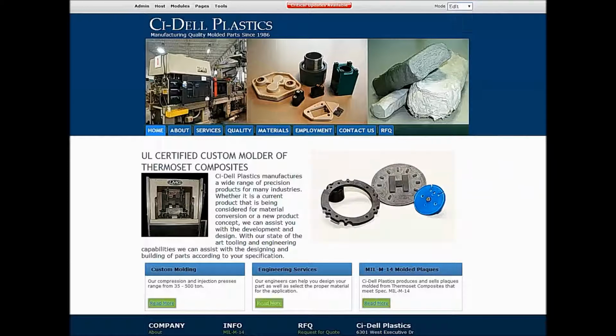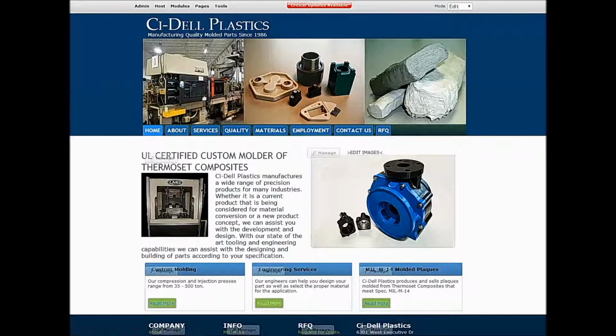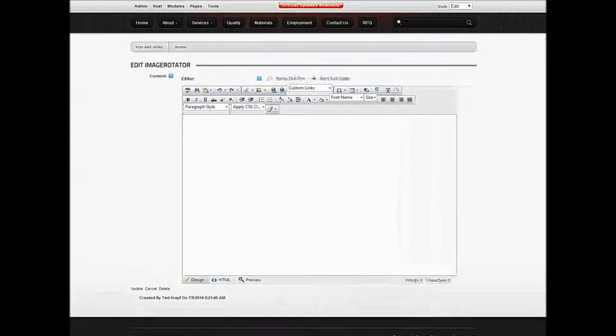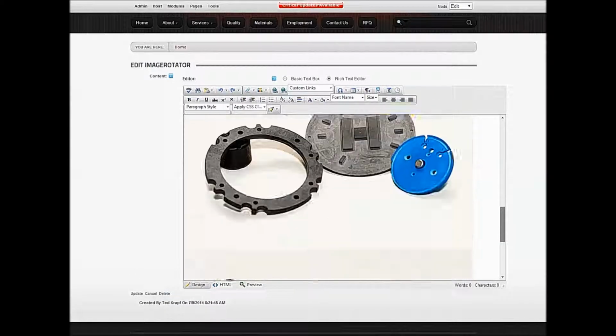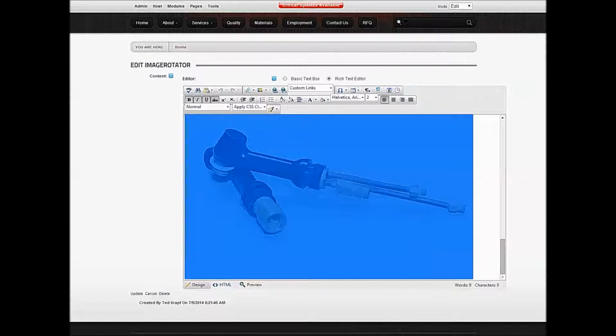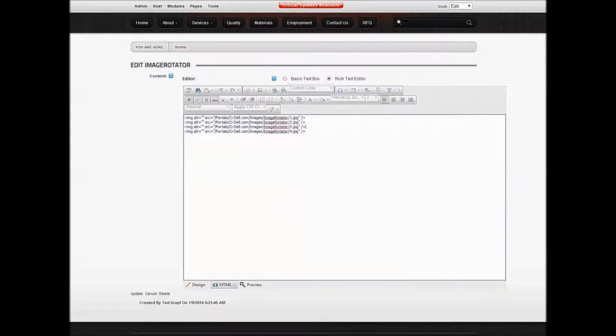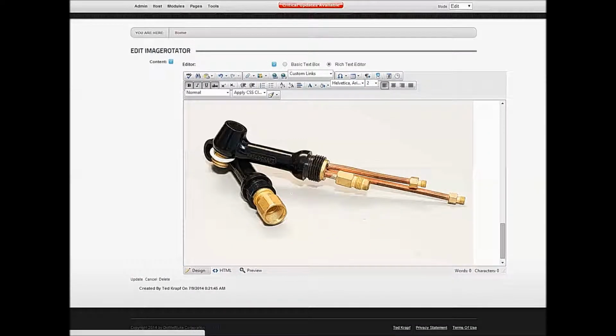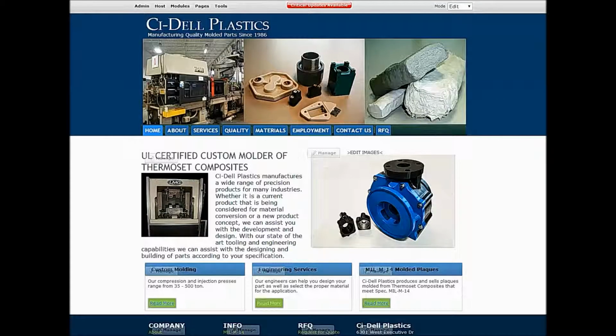And then as far as changing the images or adding additional ones, all you got to do is click on the Edit Images link. It'll bring up the editor again. You can add, remove, delete. If you wanted to reorder them, I always just do it like this because you don't have to worry about moving the pictures. And then you just press update at the bottom and you're all set again.